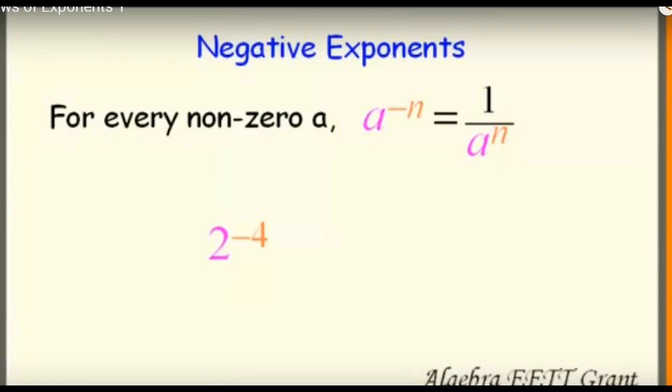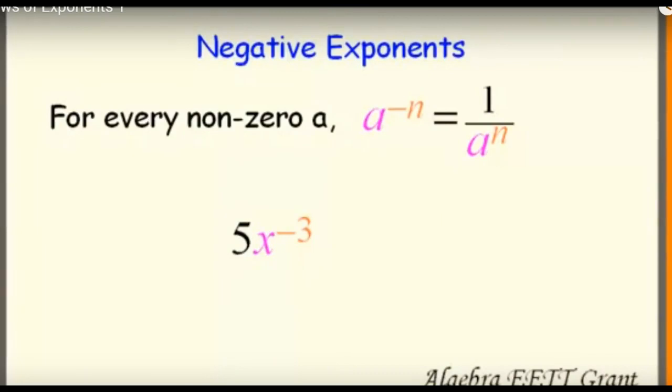Keep listening. Well, if it's a negative 4 exponent in the numerator, we cross the fraction bar. We take it to the denominator. And now 2 to the fourth, if I want to simplify that, then I know the answer is 16. So 2 to the negative fourth, same thing as 1/16.